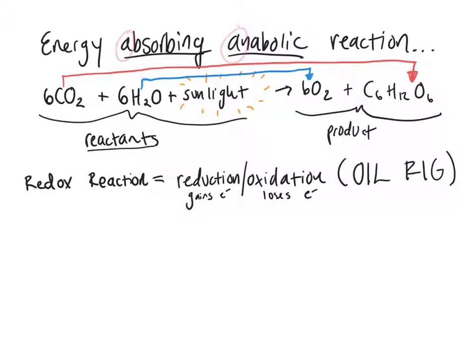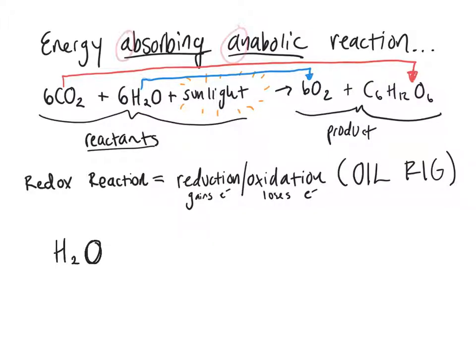I like to remember redox reaction stuff by OIL RIG, meaning that oxidation is loss and reduction is gain, just to help you not confuse that reduction is actually gaining electrons and not losing them. Even though reducing sounds like it's losing, it's actually the exact opposite. So just so you're not second guessing yourself, OIL RIG is a great way to not mix that up. So water is definitely going to be oxidized, meaning it loses its electrons in this reaction.